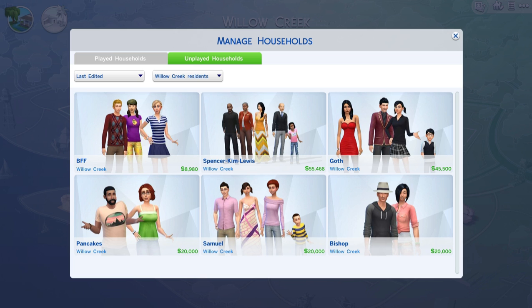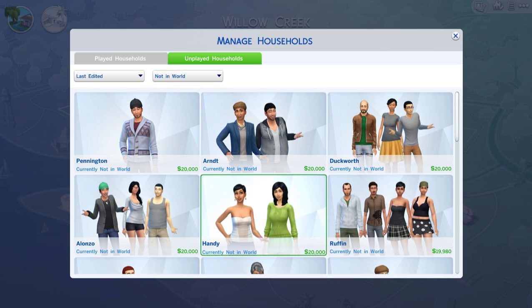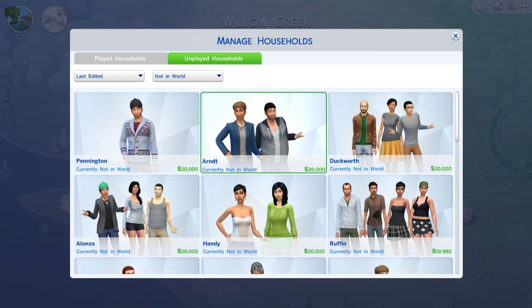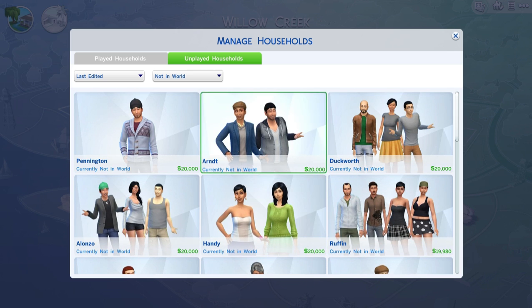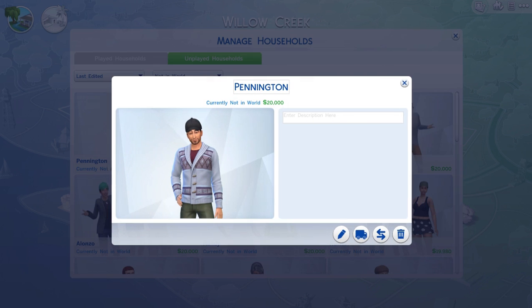So let's start with not in world. Let's say you wanted to add a few more teens or children and more families in your world, but you didn't actually want to fill all the houses. So you just want them in your world but not filling all the lots. So you create them in not in world. You can't actually create them from scratch as such, but what you can do, you go into, say for example, this guy, and you click edit the sim.